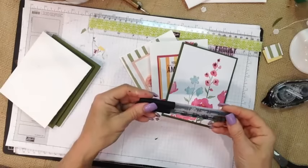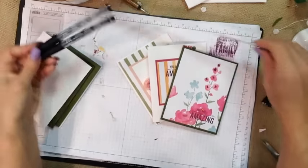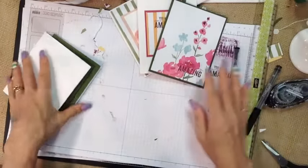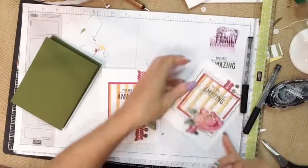We have 2 Project Life markers that come in a set with 2 different fine point tips. So it'll be up to you to decide which tip you'd like to work with. And then all you're going to need is a ruler. And I'm going to show you the finished projects and where we're going to. So here is the first card, and then here it is stepped up.